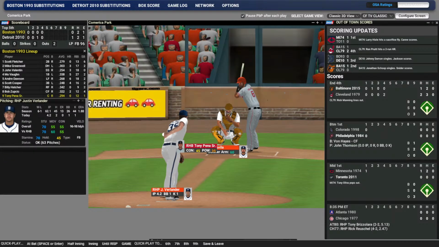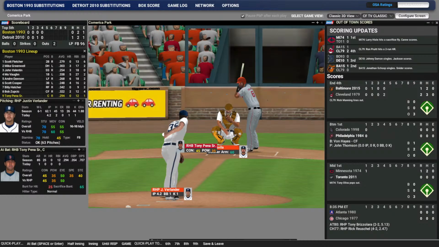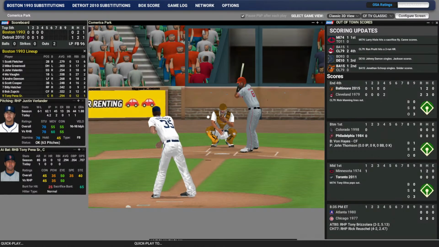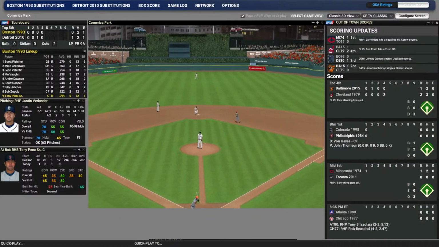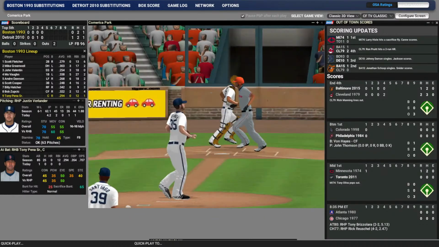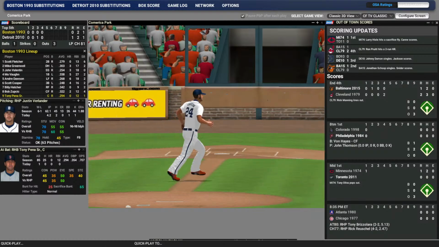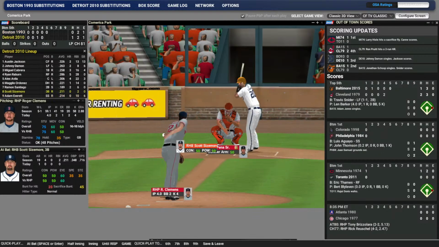Status right there. There we go. 2 outs. And here's Tony Pena Sr. Oh, they're going to throw to second on a steal, and they're going to get him, and that's going to be 3 outs. Go to the bottom of the 5th, 1-0.